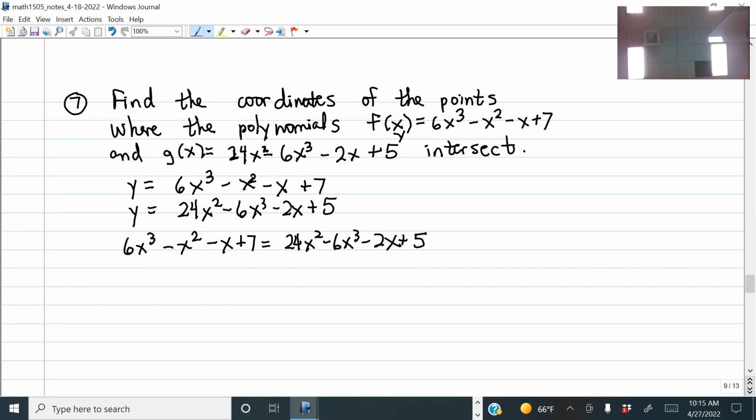Okay, correct? Because if you put the x coordinate in here and the x coordinate in here, at the points where the curves cross each other, you should get the same y coordinate, correct? So these y values will be the same. That means these two expressions are the same as well, right? These two y coordinates would be equal at the points where the curves cross each other. So these two expressions would also be equal.